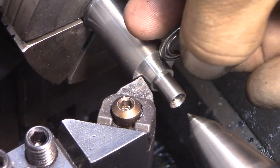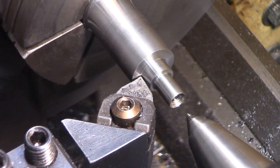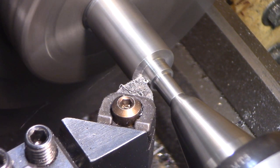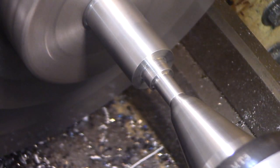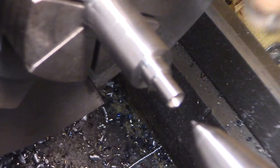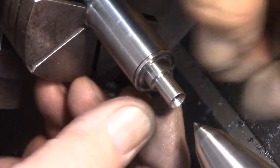Since I'm not getting this race of the thrust bearing perfectly flat against the shoulder, I'm going to put a tiny undercut right in that corner. There we go. That made it perfect.